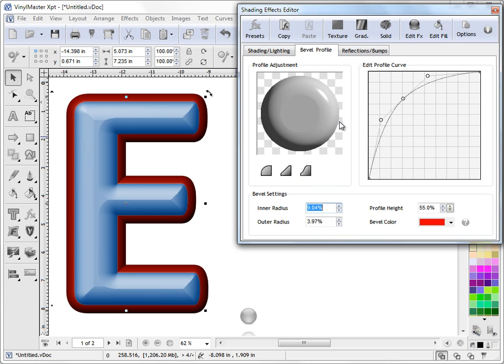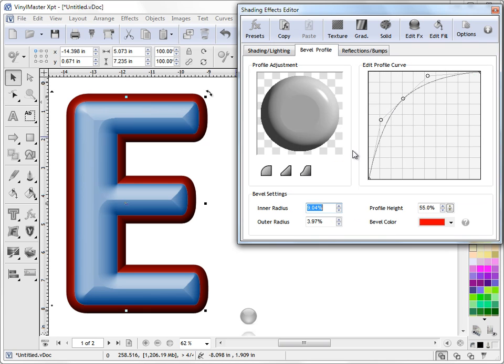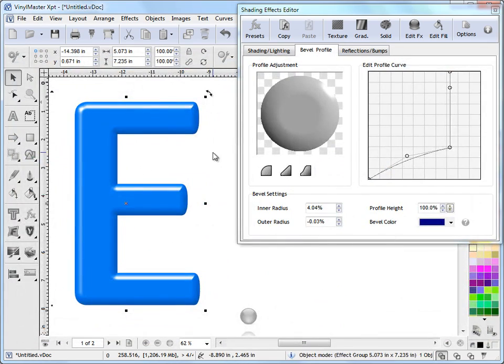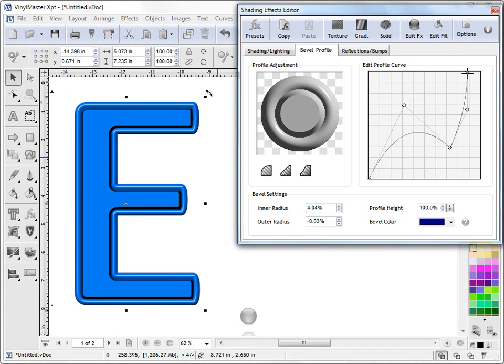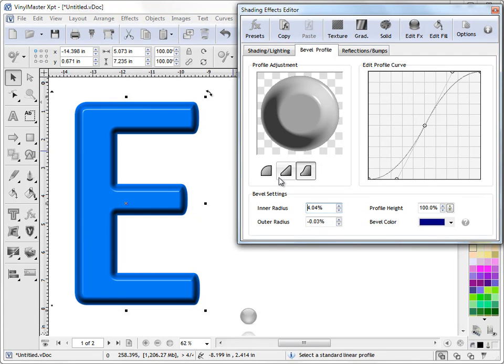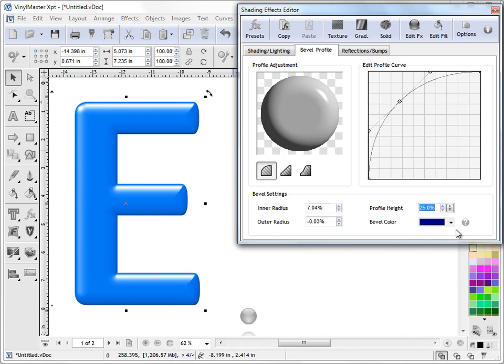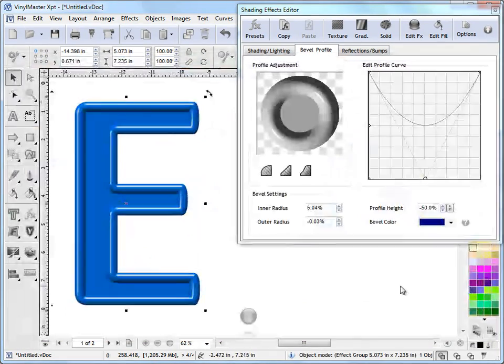So all of these tools working in combination with each other allow you to set a literally infinite range of effects. That's why we've done some of these presets, so that you've got something to work with and you can instantly apply them and see the sorts of settings we've set, because all we've done is do this in the program ourselves. None of this is contrived. All of this is made in VinylMaster live. So everything you're seeing here has been done in the program. There are no tricks or special effects that we're doing here. We're just using all the tricks and special effects of the program itself to make it very easy for you to come along and create any number of effects yourself.